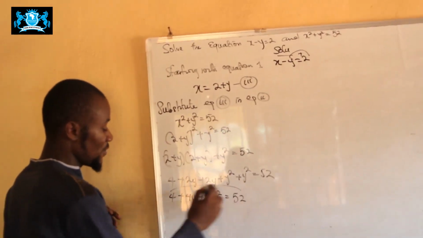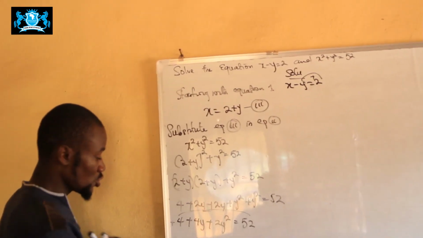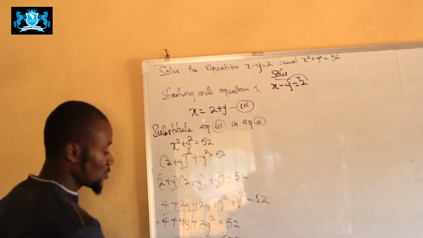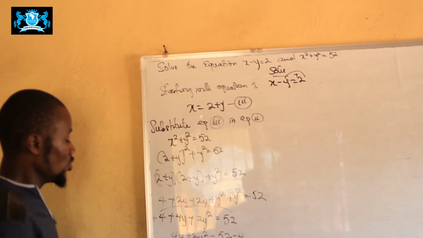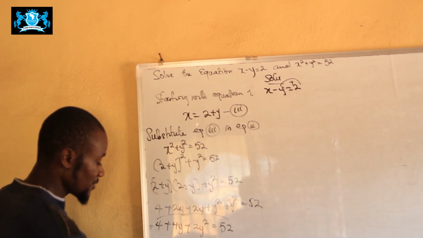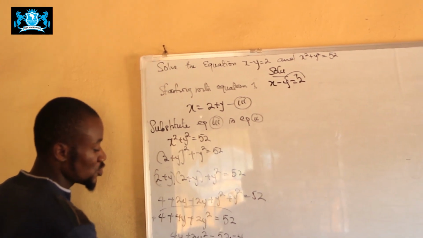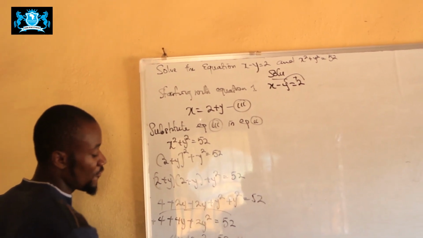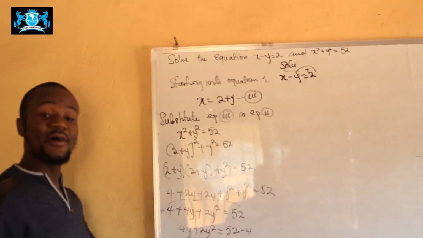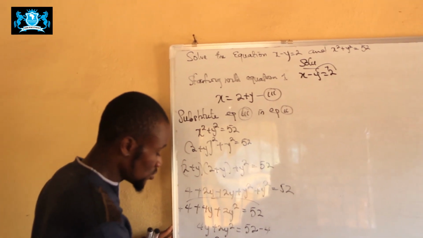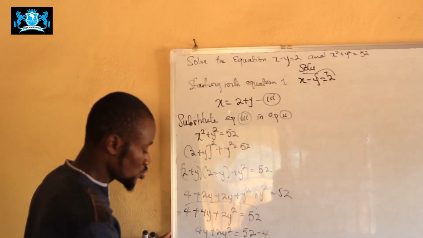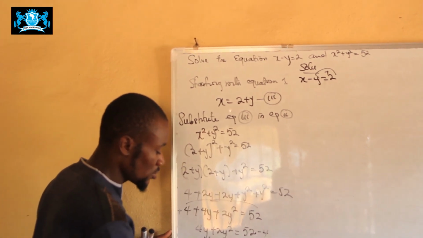Now the 4 is a like term with the 52. You move it over, changing from plus to minus. So you have 4y plus 2y squared is equal to 52 minus 4. So we now arrange them in the quadratic form. The 2y squared comes first, plus 4y is equal to, when you subtract, 48. You see that all these numbers can be divided by 2. So you divide all of them by 2 to break it down to the lowest terms. So you have y squared plus 2y is equal to 24.